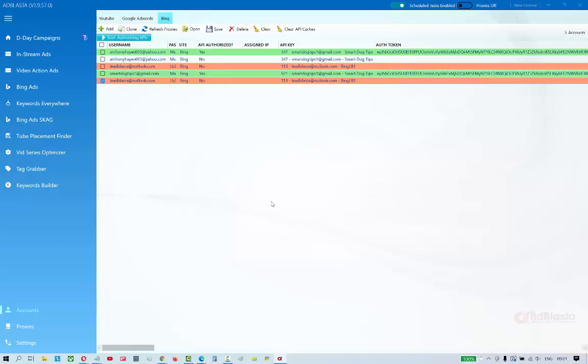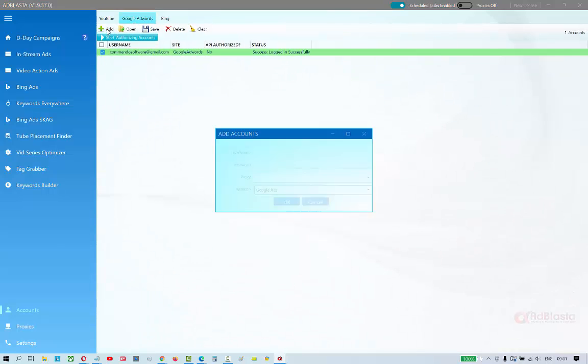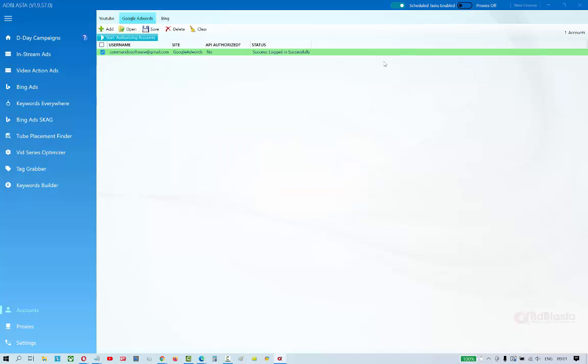Okay, so that's all you need to know. Just add your Google account. Just click on here, click on add, username, password, click OK, connect. If it's green, you're good to go. Next time you go to log in there, it's already got that caching enabled so that it recognizes you. It will go into your Google account, and I will get this API authorized column removed as quickly as possible, okay? Thanks.